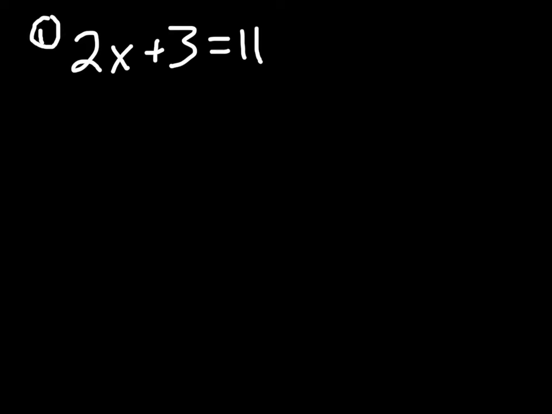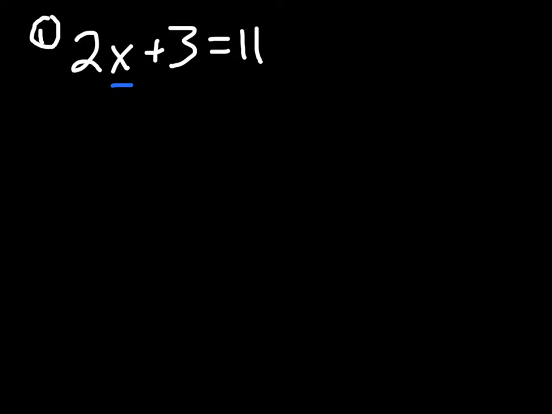If we look at number 1, we see we have 2x plus 3 equals 11. Now when we do two-step equations, sometimes they'll be multiplying and dividing, sometimes adding and subtracting. We want to get our x right here by itself. And so the way we do that is we need to move things away, just like we talked about with our one step. We'll be doing it more than once now.